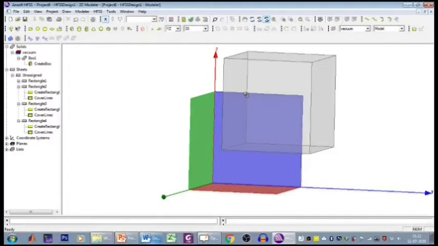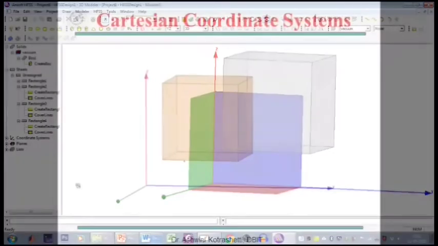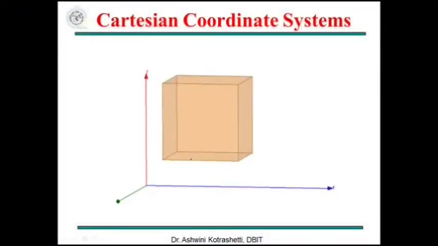It's very important for us to understand what planes are, because that's going to be useful in our further discussions. So now you see that I have brought the same box over here on the slide, and now we'll discuss two very important things here. One is the unit vector and the other is the differential length. So let us start with the unit vectors.